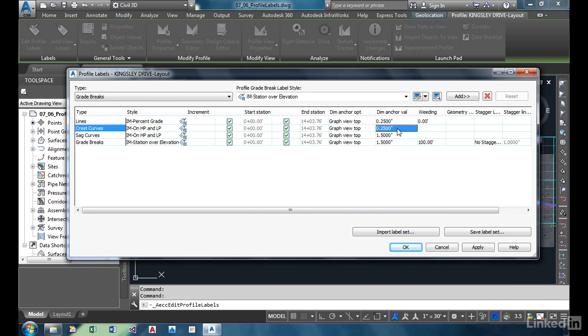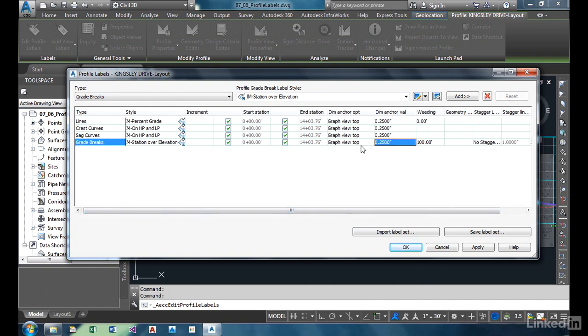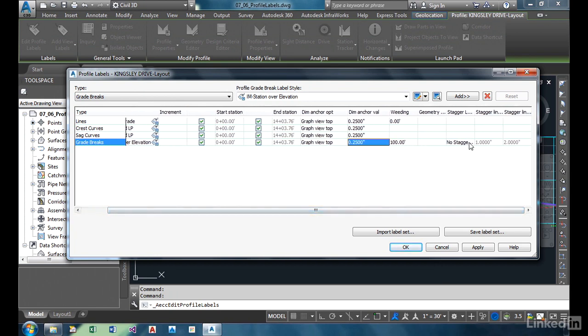Now the reason we say only 1/4 of an inch, because this distance is multiplied by the drawing scale, in this case 1/4 of an inch times 30. You even have the ability to weed, so grade breaks, if there's a bunch of labels or grade breaks all together, it will weed out some of those labels and stagger labels as well. So a lot of power here within our profile label set.